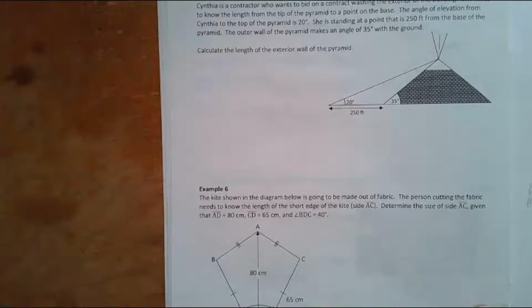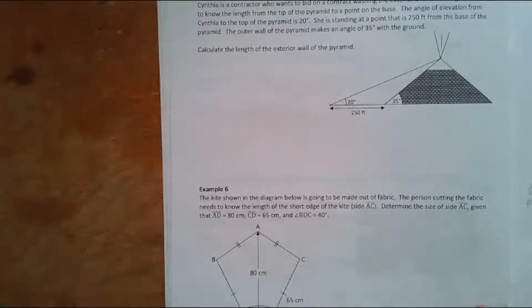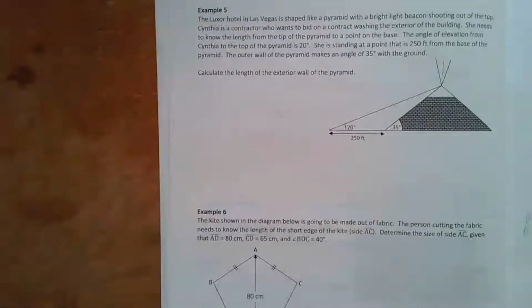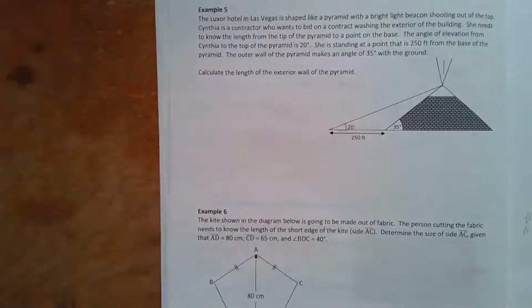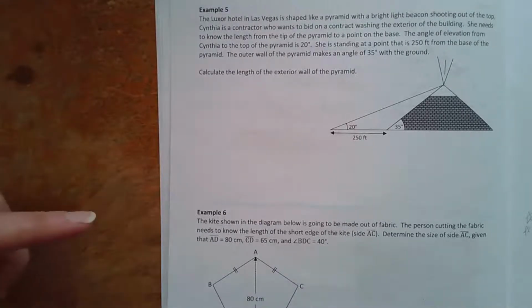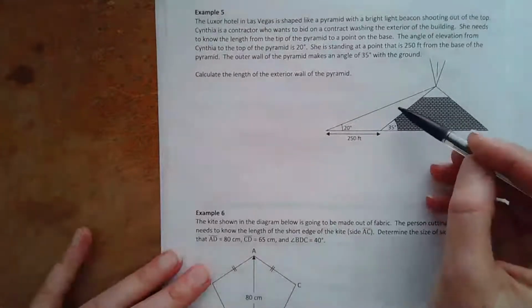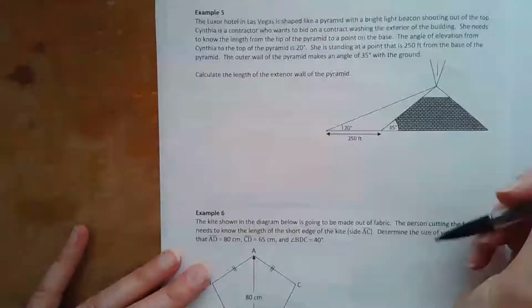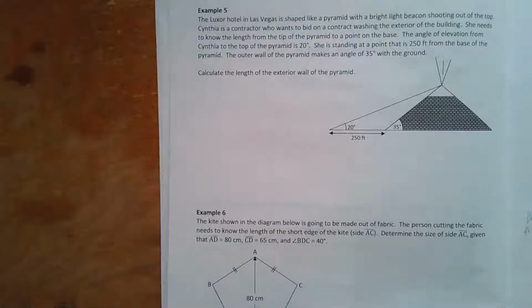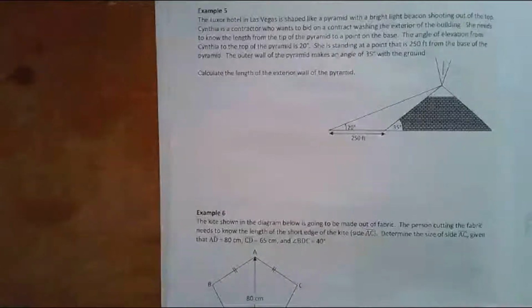My goal is to try and get through all the examples and then give you tomorrow's class to work on them. The big decision was you have to decide whether it's a law of sine or cosine. And also you're going to have to decide what you're solving for. In examples 5, 6, 7, and 8, the ones we're doing today, they don't write an x or a theta in the picture. So you're going to have to decide what you're supposed to solve for. And also, are you using law of sines or cosines? So that's a big thing.